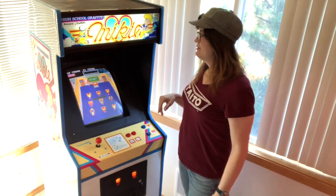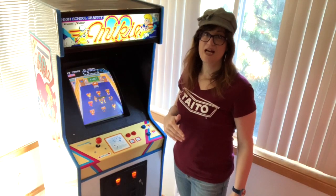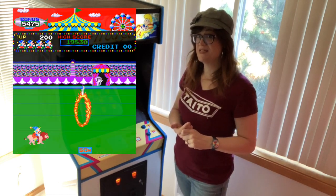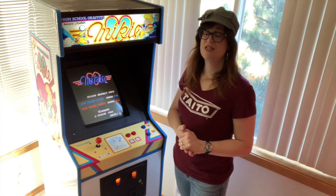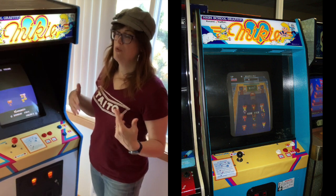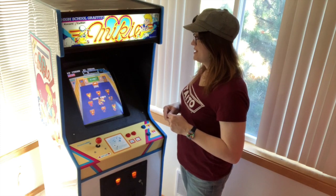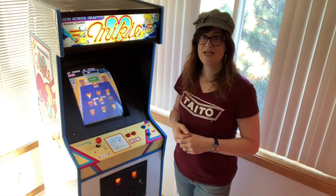So here is our Mikey. Mikey was not widely released — it was the last game Centuri would bring out. It came out after two other Konami licensed games: Circus Charlie, which is a circus-based game and was a minor hit for Centuri, and then Badlands, which is a Laserdisc game that didn't do very well. The dedicated version of Mikey is extremely rare; they seem to have used leftover Circus Charlie cabinets, which itself was a retooling of the Gyruss cabinet. Mostly they were released as a conversion kit, and that's how I got mine.